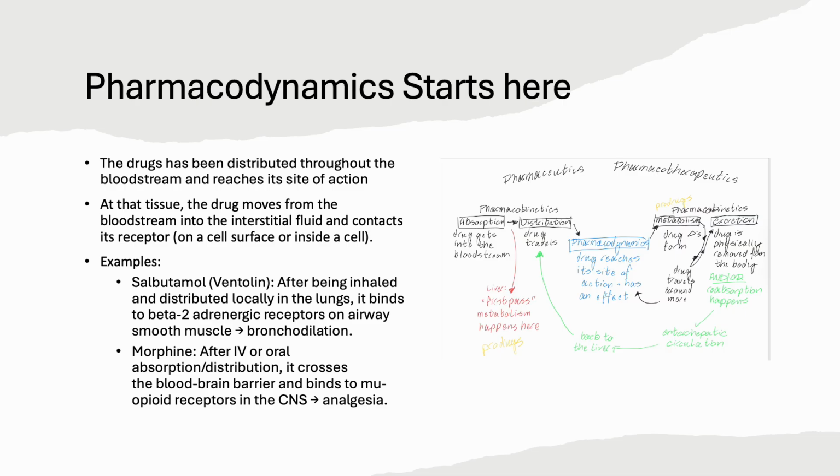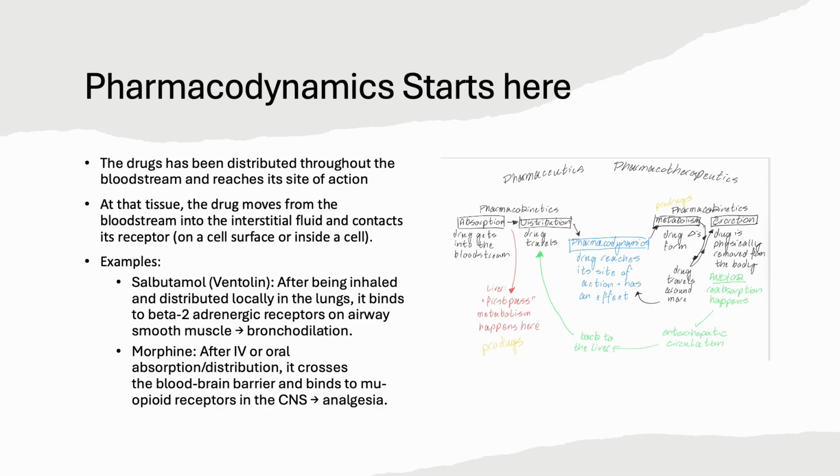After distribution, the medication has left the capillaries, it has got to its target tissue, it has got to its cells. It is going to have an effect on body cells and body tissue. Some examples: you breathe in a puffer, a bronchodilator, also known as salbutamol, Ventolin. You inhale it. It's absorbed through the epithelial cells. It's distributed locally in the lungs, flowing throughout the capillaries of the lungs. It gets out of the capillaries and it binds to cells and causes bronchodilation.